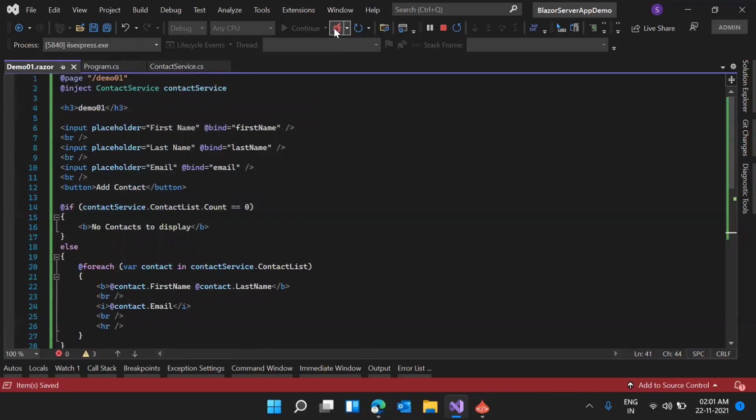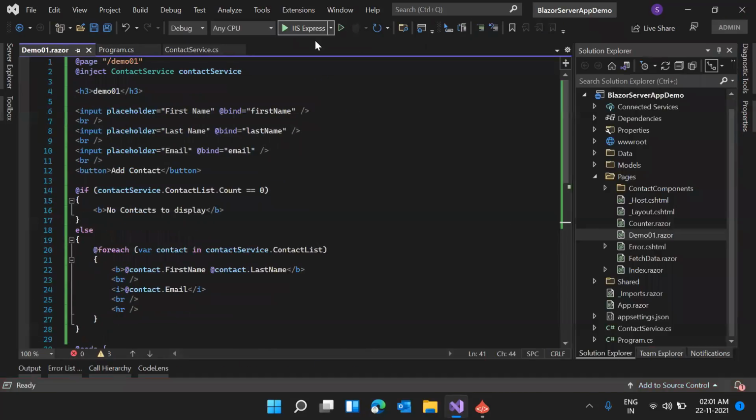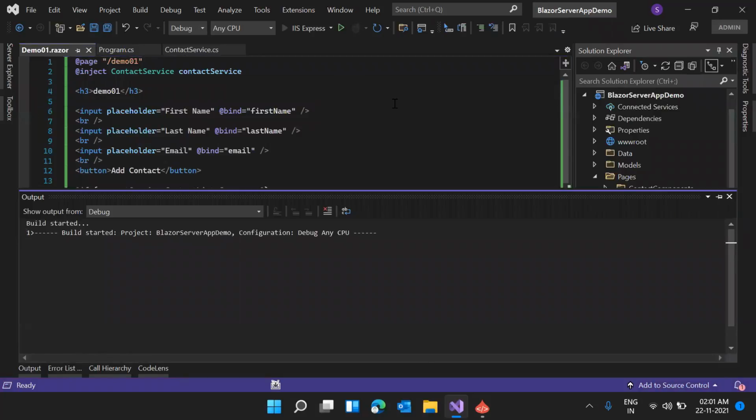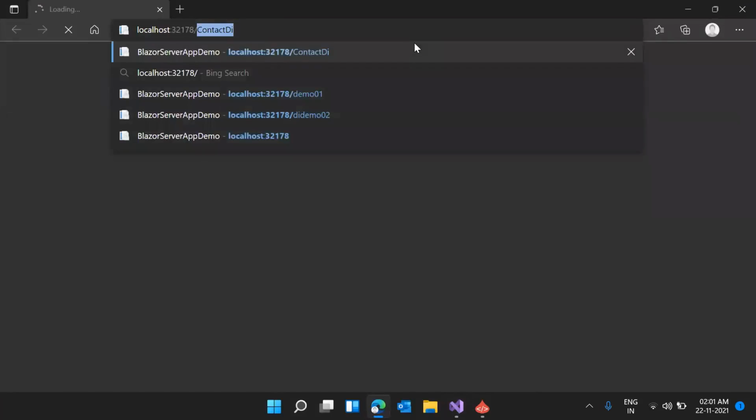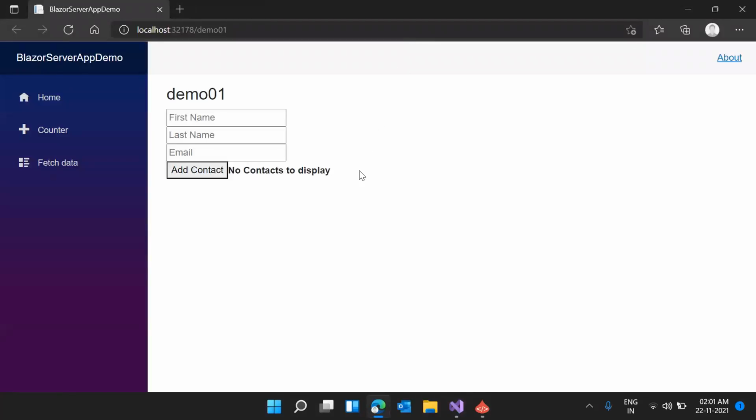Now let's run the application. Stop it. Okay, I'm running it again. It is getting loaded. Our page is demo01. Oh, sorry, here Add Contact.